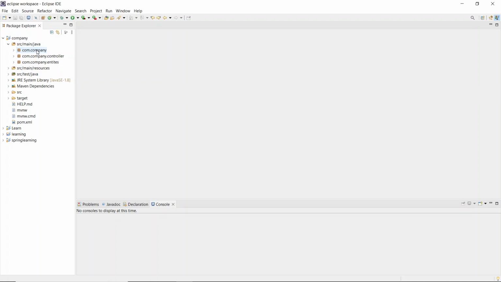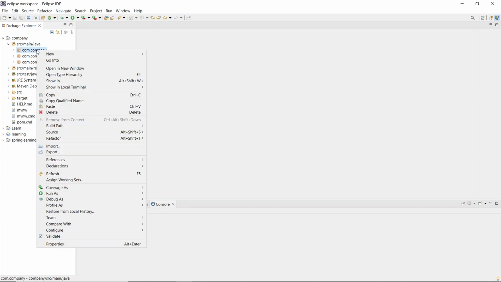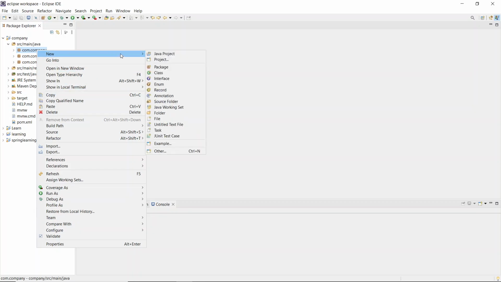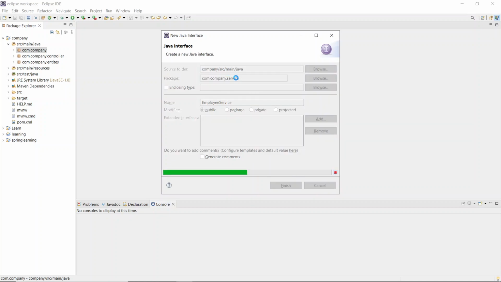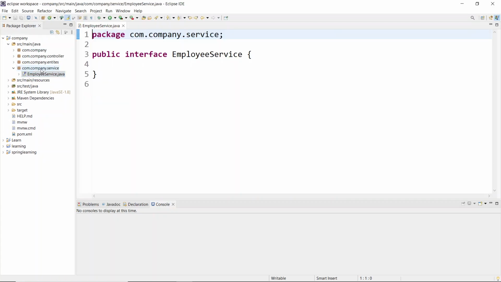Right click over here carefully, new. Here you can see interface, just select it, and I'm naming this interface employee service, and the package name will be com.company.service, and just enter. Here you can see the service package has been created, and inside that our interface has been created.